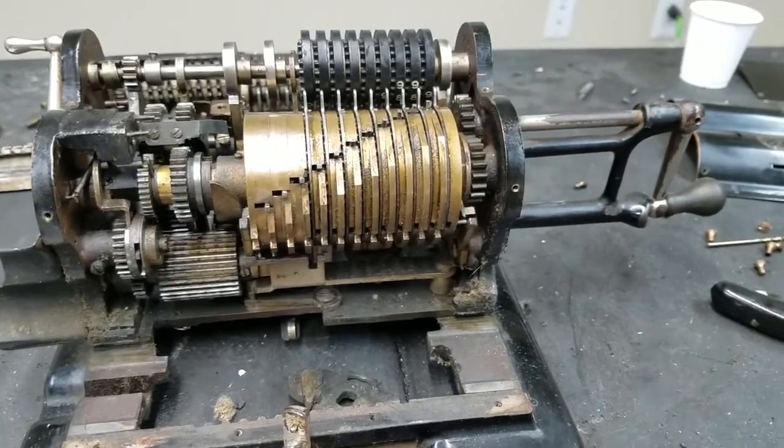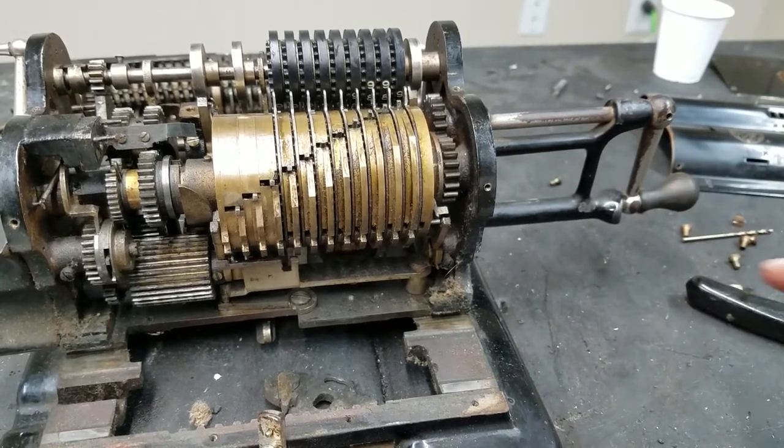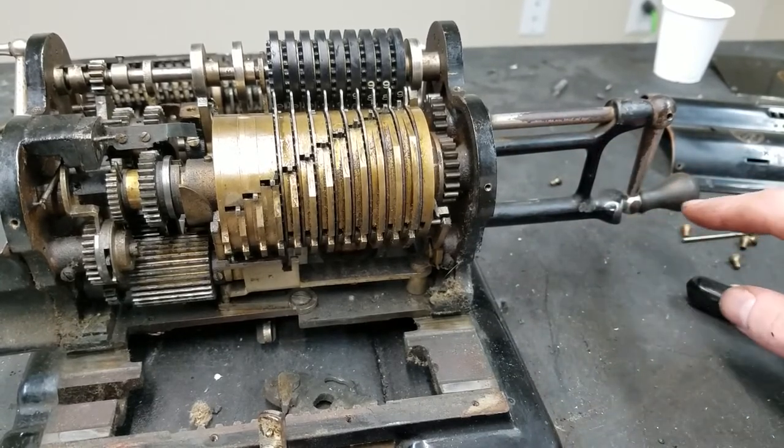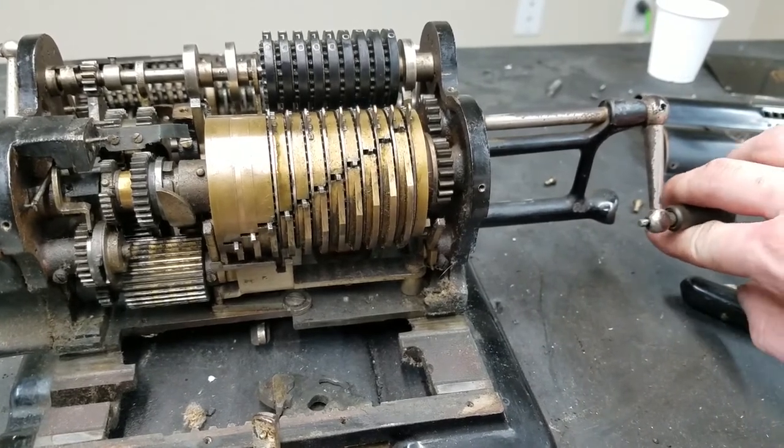Can you even see the crank? It's a pretty long shaft, actually, longer than usual, but anyway. So the plunger on the end of the crank, as you can see, it has this little plunger here.